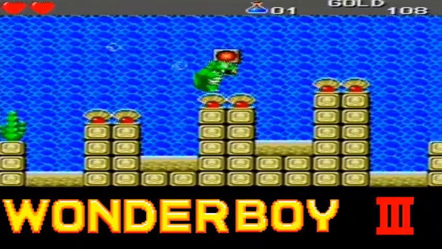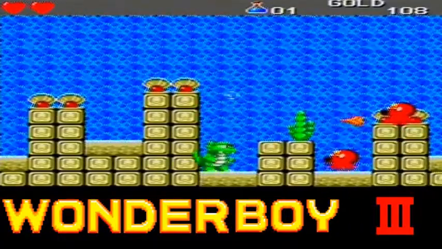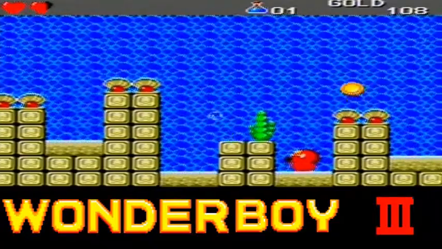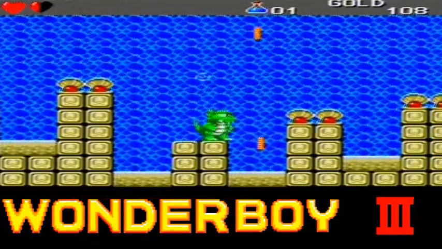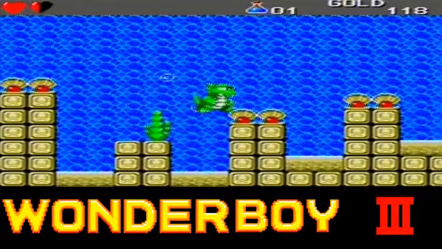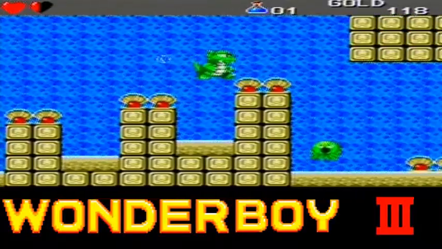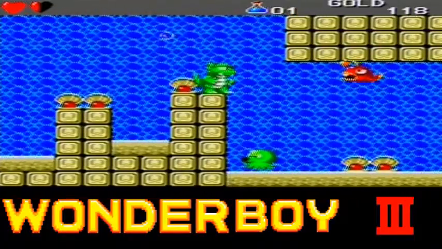So we're just destroying some octopuses here, collecting some more goodies, and that's the way to do it basically. So let's just destroy those things. There we go, beautiful, lovely stuff. Now they do palette swap some enemies, some are tougher than others.